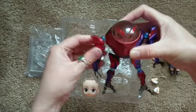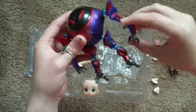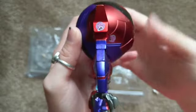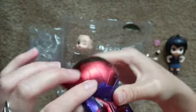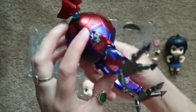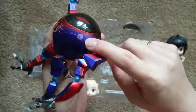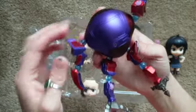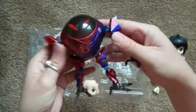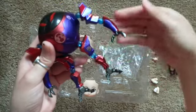Now they just need a villain to be able to fight. I actually like this particular robot a whole lot more than I thought I would — I don't always like robots in Nendroids, but this one was really cool. The little stickers on here that Penny has put on the robot are just too cute, so I had to point them out. It just adds that little bit of character to Penny being a high schooler. It humanizes the character a whole lot more and makes the robot so much more down to earth. I really like those little touches they included.